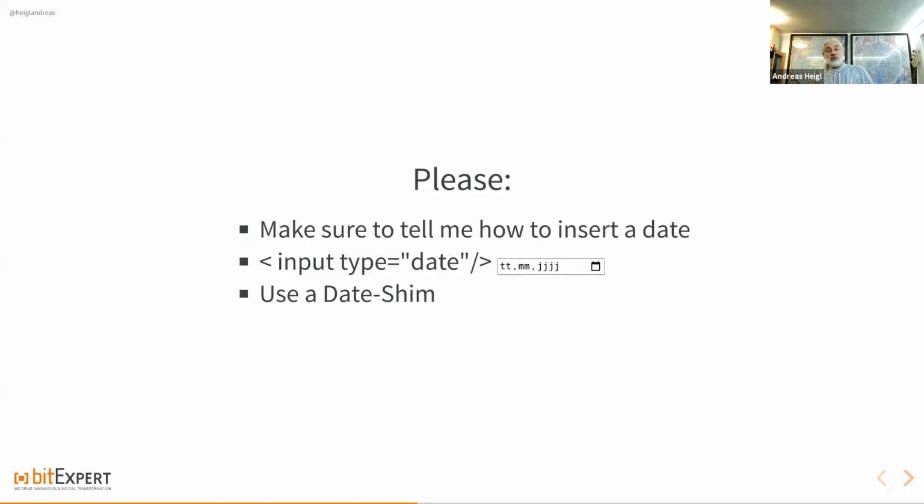If you can't use the input type date, use a date shim, because that makes everything easier. If you use the input type date in a form, you get a nice selector, everything is clear. You can enter the date manually, but you don't need to. You can select it in the calendar, makes it much easier.